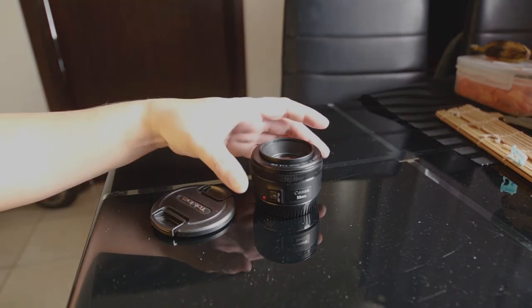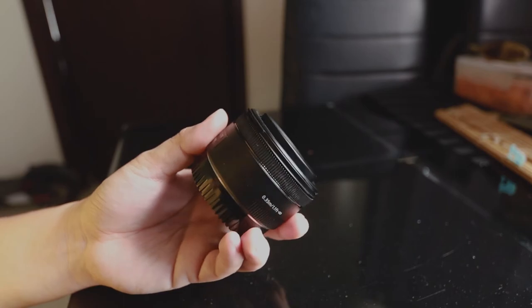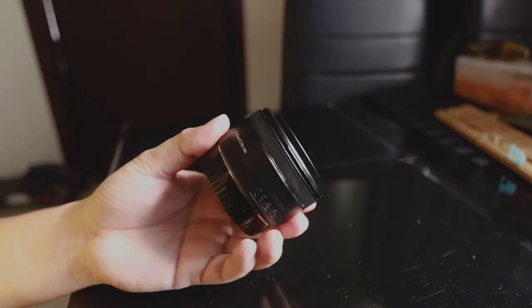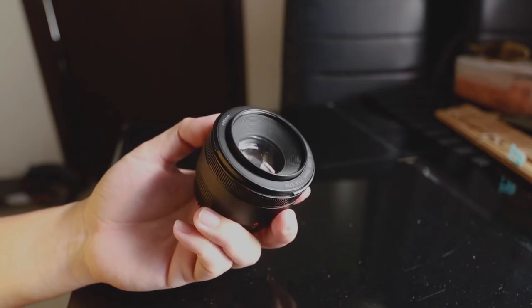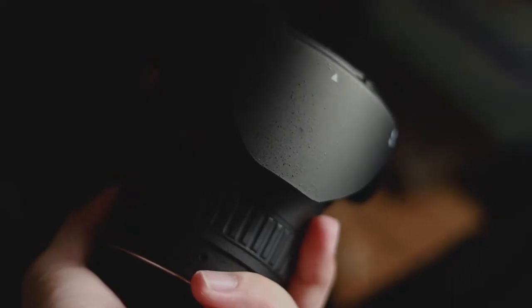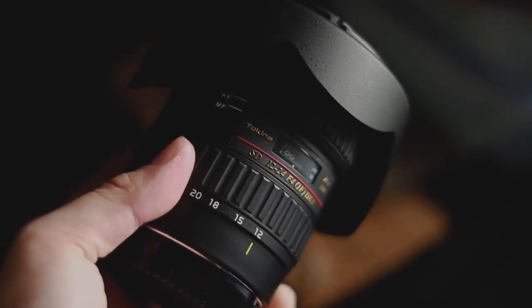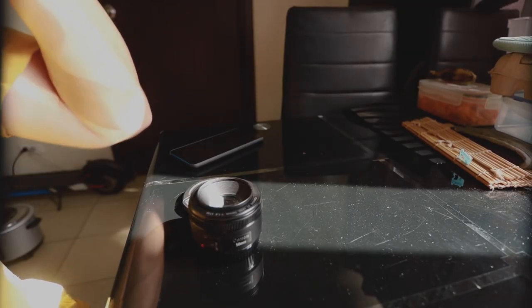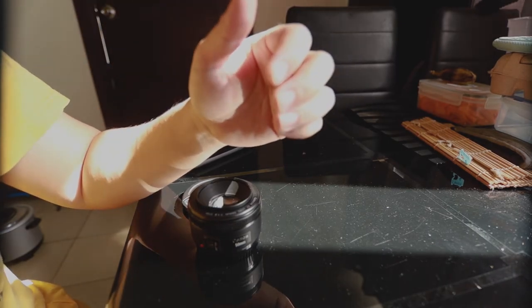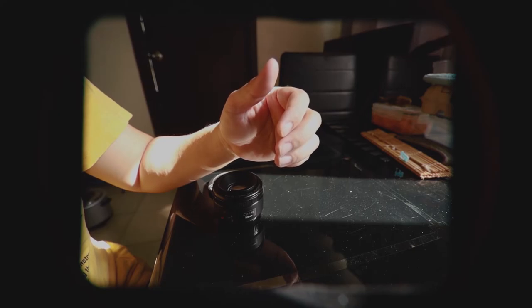Sa mga nanonood, tanong is dapat nyo bang kunin to at 50%, 60%, or 75% discount? My take is yes, lalo na kung ang meron lang kayo is yung kit lens or prime lens. And then, for this lens having, kumbaga sa Canon is image stabilization, it's a plus. Hindi lahat ng image stabilization ay ganito kamura. Kung makikita na siya at 75%, go for it. Wala nang tanong-tanong, go for it.